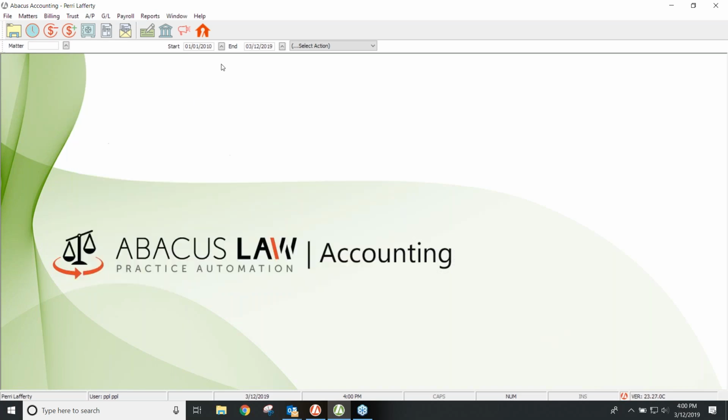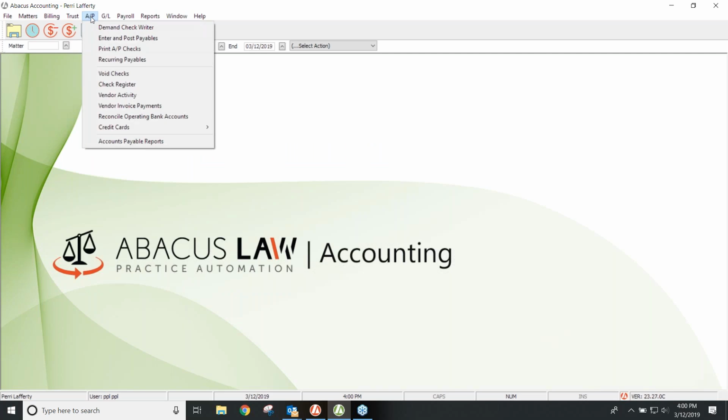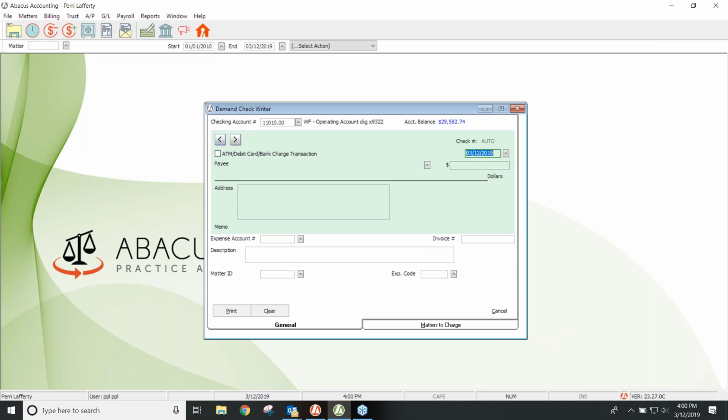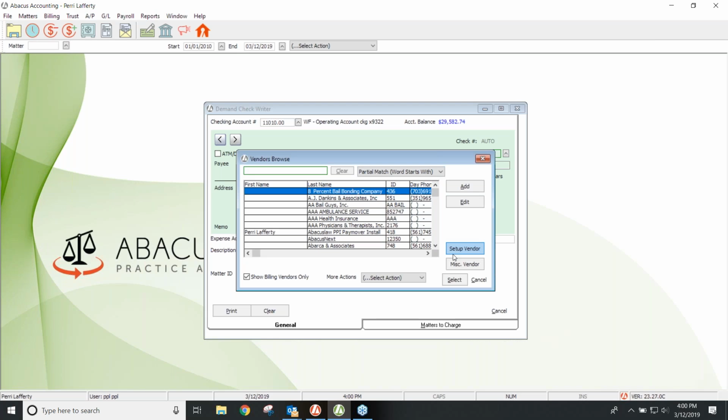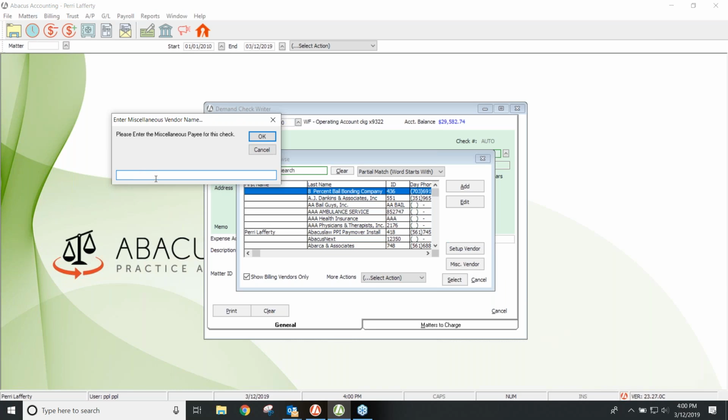Which brings me back to, you should, or I should say you can, not you should, I don't like the should one here, use that miscellaneous vendor. I didn't mention it yet. I never do. I always seem to let that one slip off the end. But when you go to pick your vendor, if you do not have it, or if it's the Girl Scouts selling cookies, you're probably not going to write them 10 checks this year or have to give them a 1099. So you could say miscellaneous vendor. And when you do so, you just type in who it is you're actually going to write the check to.